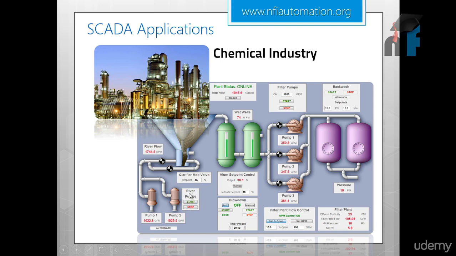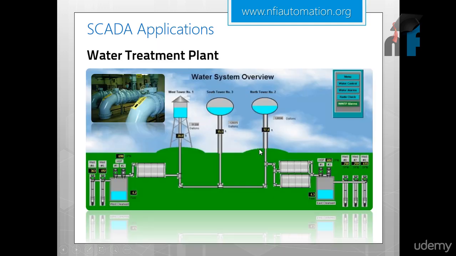On the chemical industry SCADA screen you can see start/stop buttons to start and stop the pump, several set points, GPM flow readings, and a backwash filter pump you can switch on and off. You can read all the pump readings on the screen — everything happening online shows the plant status. If something is wrong, you can put the system in manual mode or stop the pump. This demonstrates both controlling and data acquisition together.